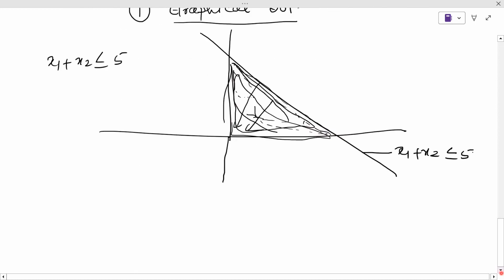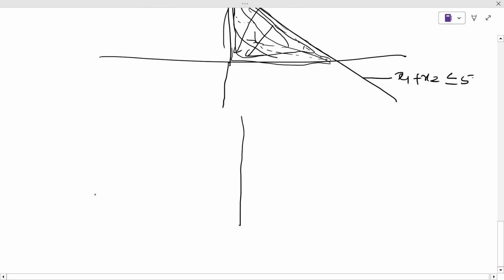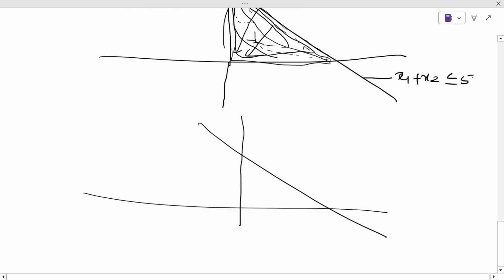If any symbol is represented here, suppose greater than or equal to is there, so the greater than or equal to symbol we will represent here like this. If any graph is in this form, the greater than means this is the line. Do not consider the lower part of the value. Only this upper part you have to consider.